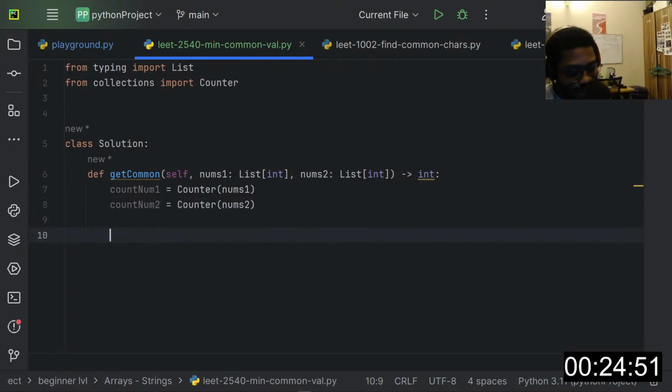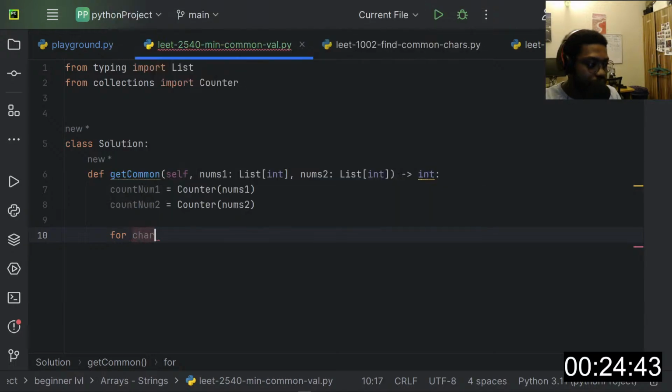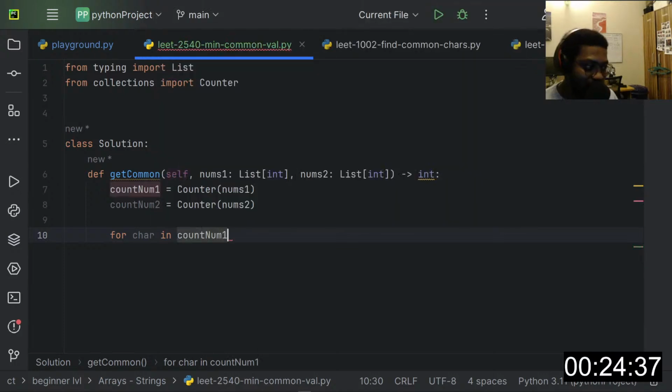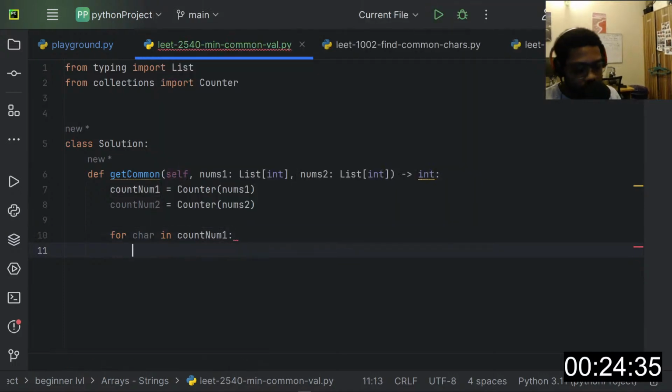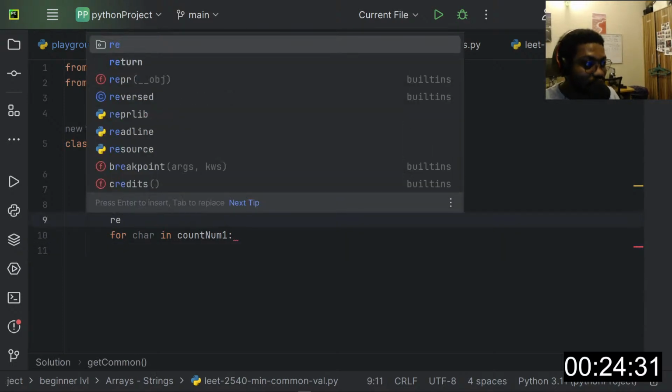So I'll say for a character in count num1, right? So let's create our result array here. We also need a result array.